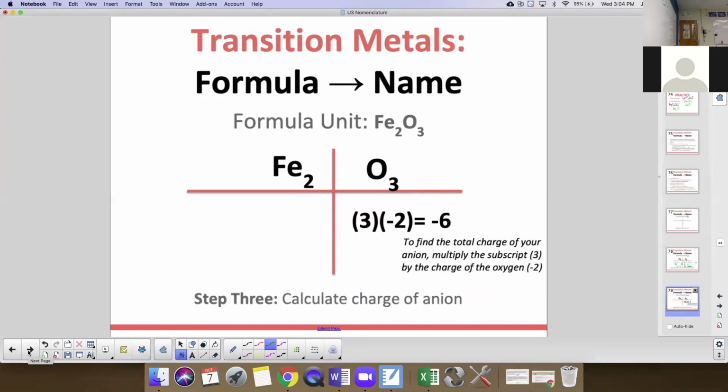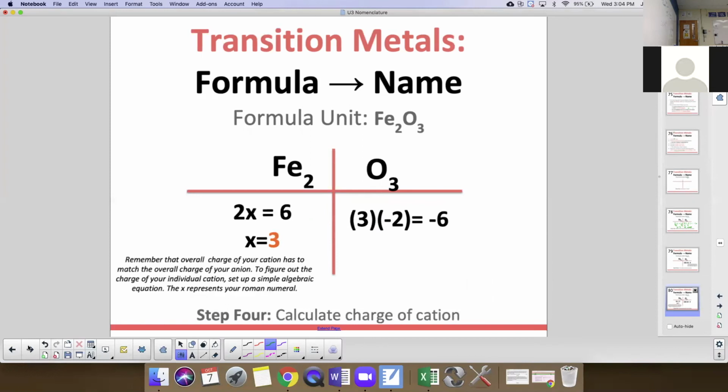Why do you need this? All right, good question. So here we calculated our charge of the anion. And then we needed to set it equal to +6 because it was contributing a -6, so the amount of negativity that comes from your anion is -6, right? It needed to gain 6 electrons. So that means I needed to get rid of 6 electrons to make it neutral. Remember, it needs to be neutral, so the amount of negativity needs to equal the amount of positivity. All right, so we found out that our charge is 3.